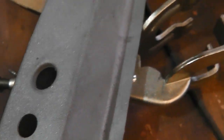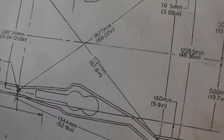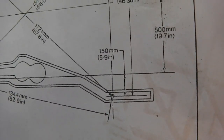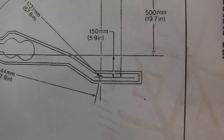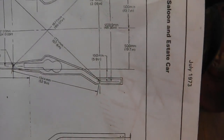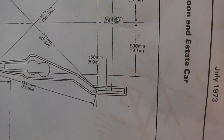There is there. So they're doing diagonal lines across, and curiously, look at this, 167mm across and 172mm across. So two different lines there, very curiously, if you look. And here's an anomaly. I mean, this is train spotter stuff now. Ring the train spotter bell, because look at the chassis legs at the end on with regard to the center line.